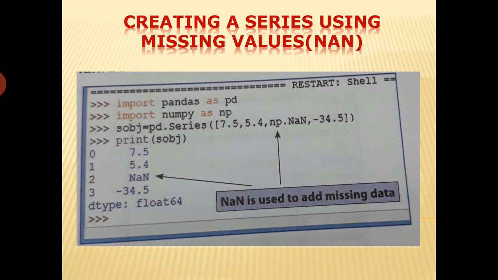This is handled by defining NaN, not a number, values, which is an attribute of the NumPy library, and this can be achieved by defining a missing value using np.nan. But before that, we need to import both pandas and NumPy.